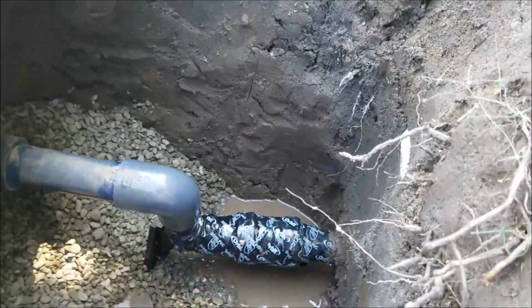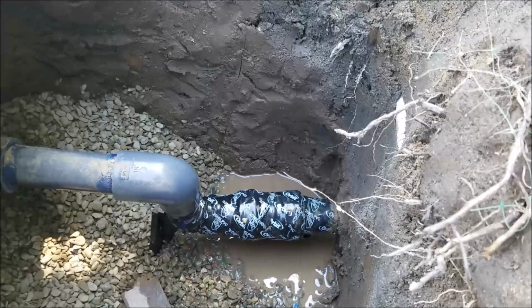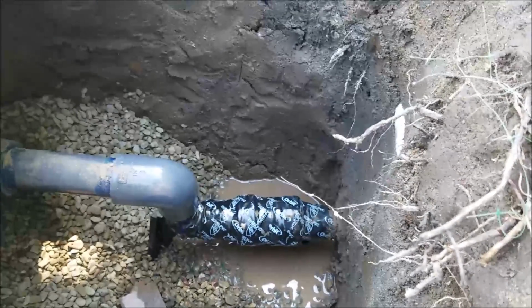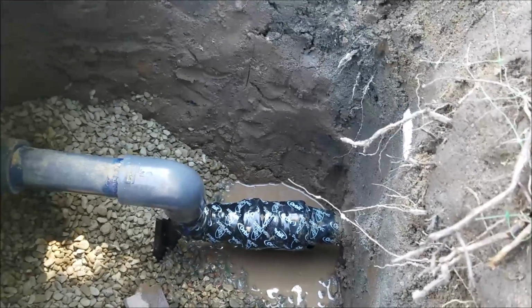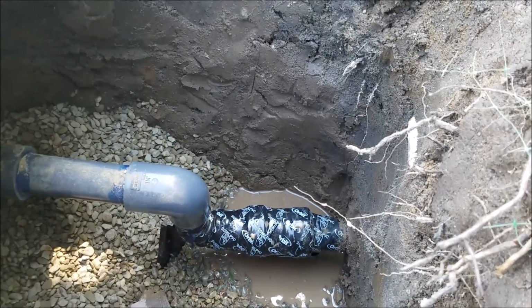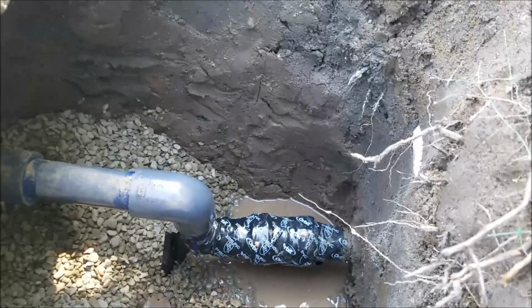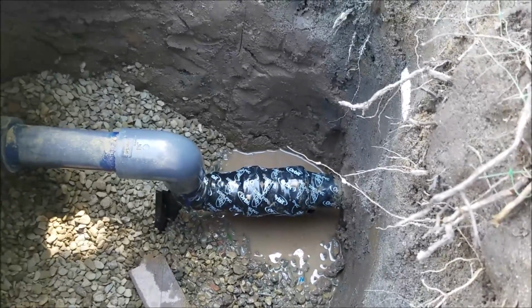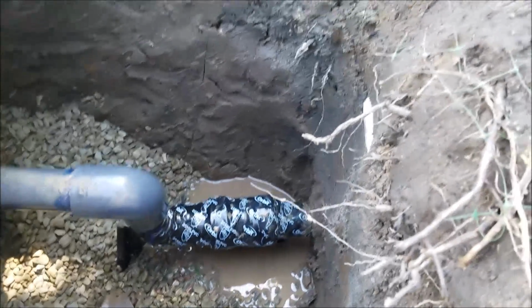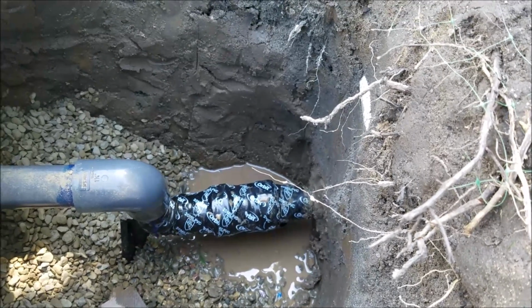There's an iron pipe fitting at the bottom, iron pipe fitting going into the dresser coupling, and then the dresser coupling itself. There's probably 100 mil wrap on there, which is way overkill, but it sits down there. There's nowhere for moisture to escape. If you're over watering out here, the water's going to percolate down into the soil and also around this piping. So that's why the code is now pipe's supposed to be 6 inches above grade.